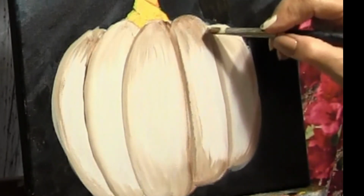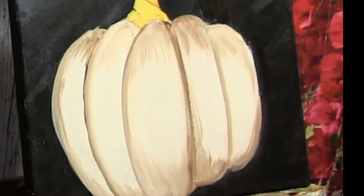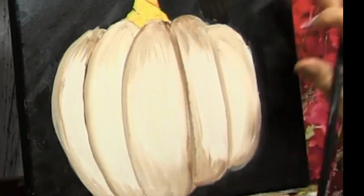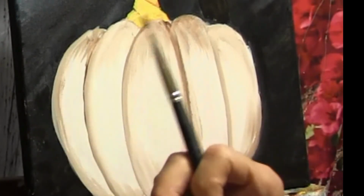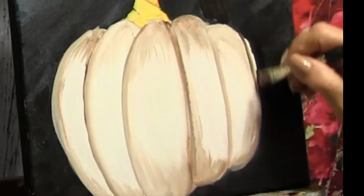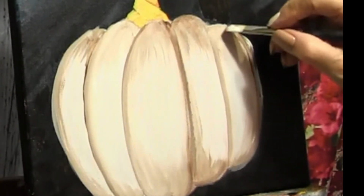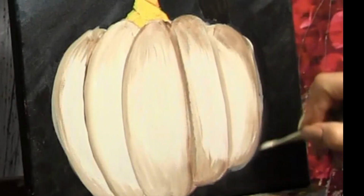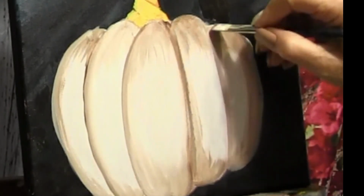This is a great brush. I just love it. I got a package of them and it's just working out really nice. If I'm not in the way, you can at least see what I'm doing here. It's going to be more shaded over in this area. So you kind of want this a little bit more shaded.